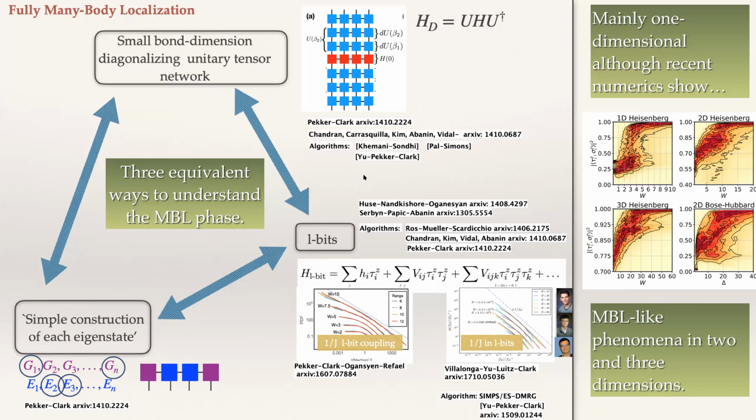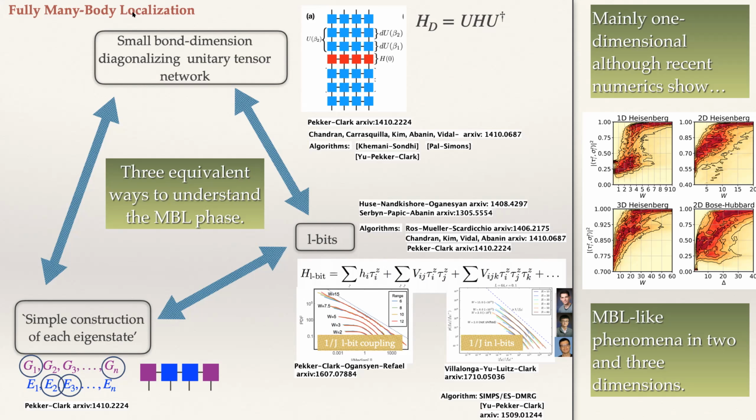One canonical way of thinking about the many-body localized phase is in the context of L-bits. L-bits are Hermitian operators, these tau i's. It is a true statement that for any Hamiltonian I give you, I can define n Hermitian operators that commute with each other, that commute with the Hamiltonian, and that are orthogonal. The special thing about the many-body localized phase is that these Hermitian operators are local. They have not quite compact support, but compact support plus exponential tails. They commute with the Hamiltonian, and much of the low entanglement, thermalization, et cetera, can be understood in this context. This formalism was developed by David Huse and Dmitry Abanin and company. And many of us have worked on pulling out these L-bits and understanding them.